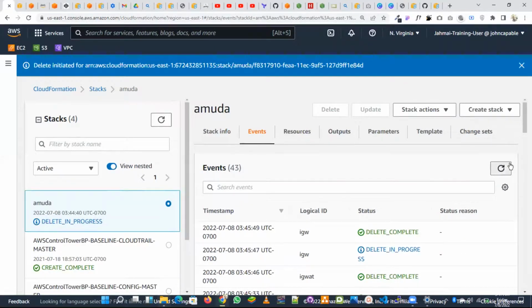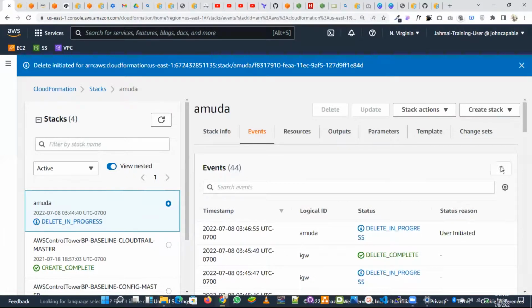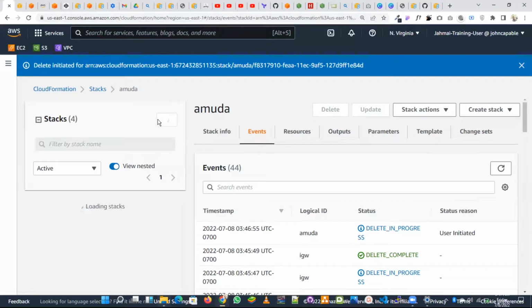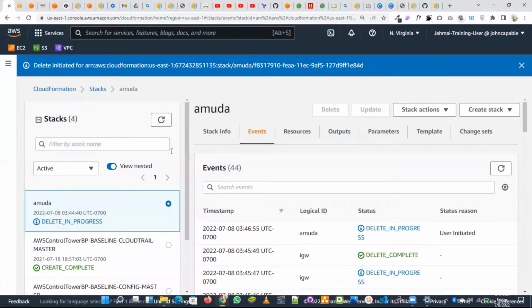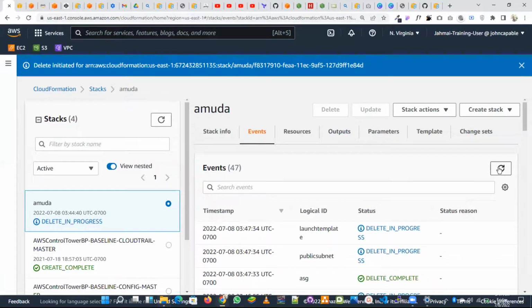So it's still deleting, you keep reloading this page.